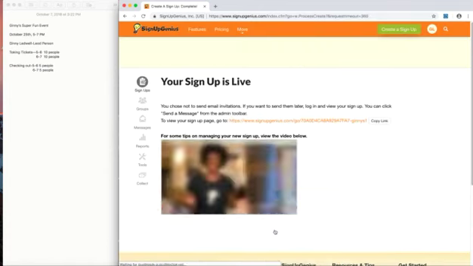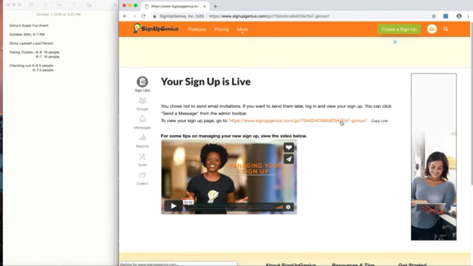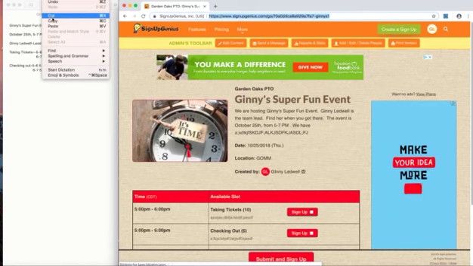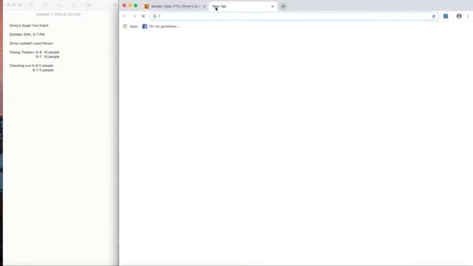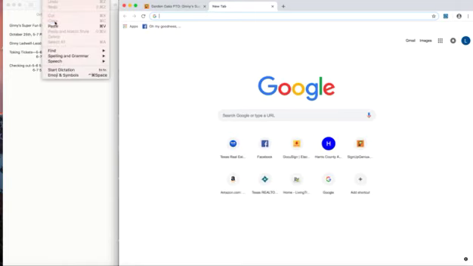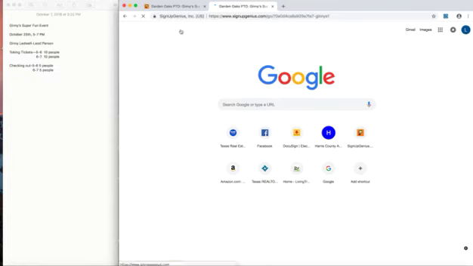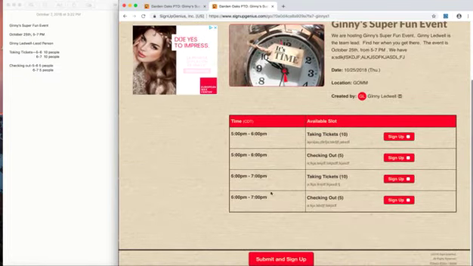Click it. Now here is your link. When you click on that link, here it is. And you can copy it to whatever place you need to. So I can copy it anywhere. I post it to Facebook, and I post it to Livingtree. There are multiple different avenues that we can take, but here it is. Anyone can go onto it. Anyone can look at it. Anyone can sign up. Super easy, very efficient.